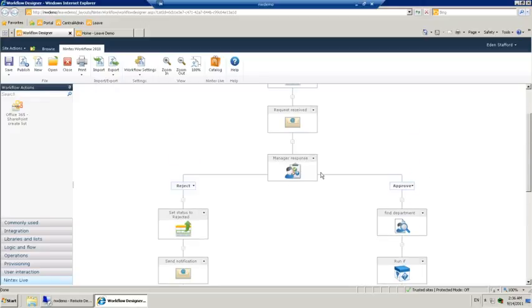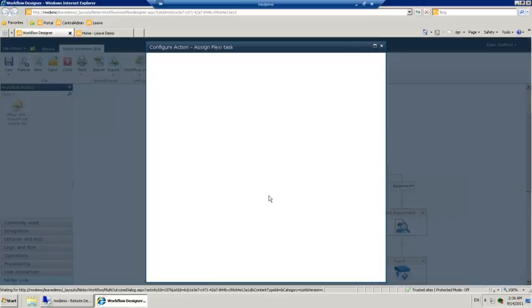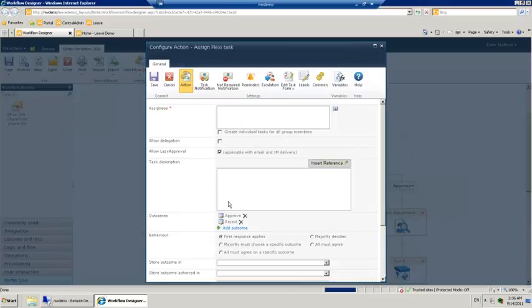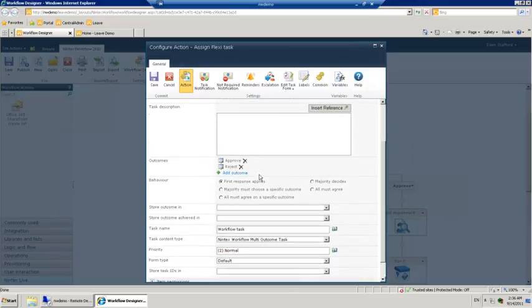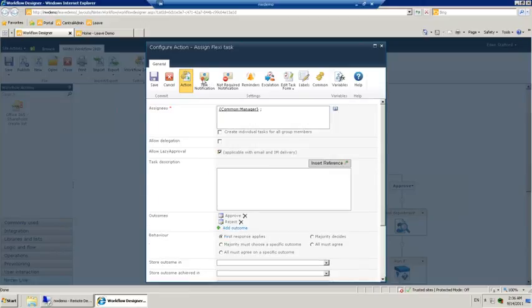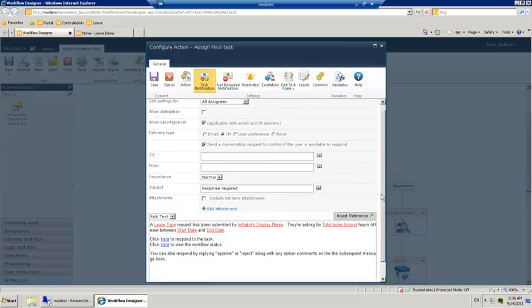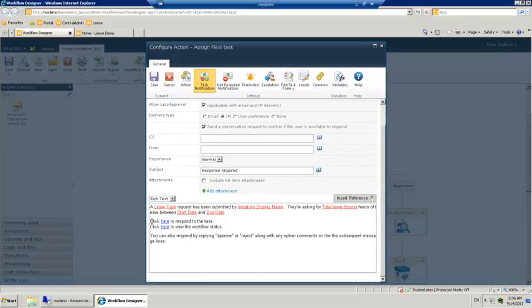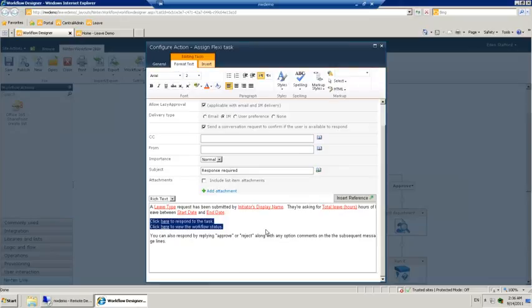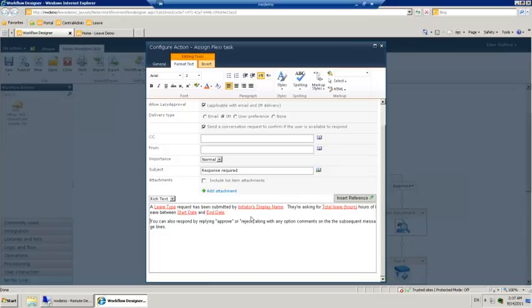And I'm going to make a change to this while I'm in here. And I'm going to use instant messaging instead of email for my lazy approval. So I'm going to go into the task notification and switch it from email to instant message. And I'll change the notification a little bit because it is an instant message and not a regular email message.